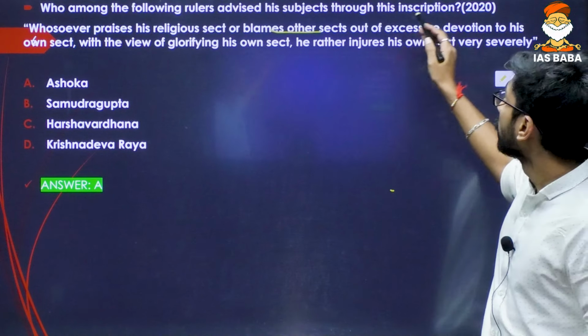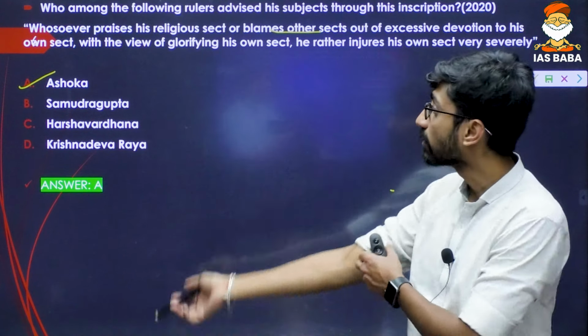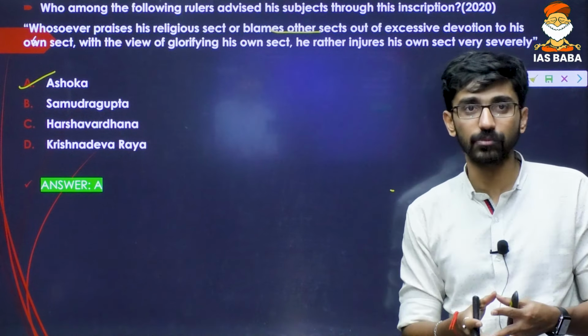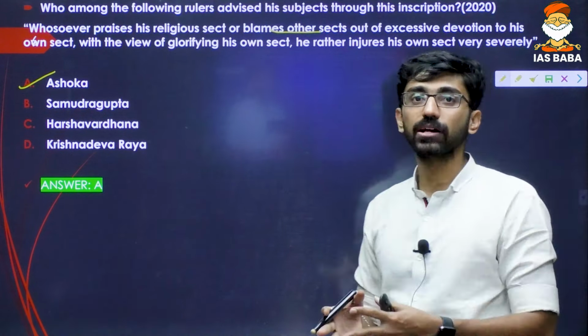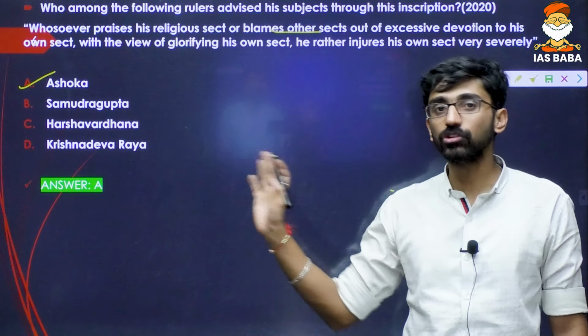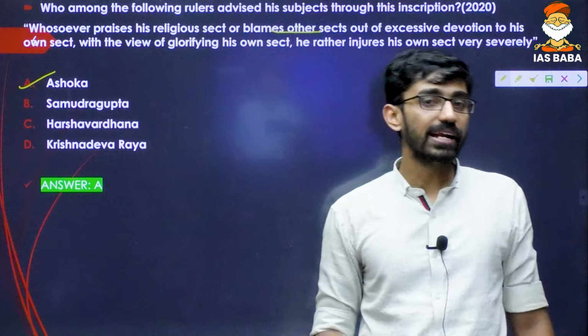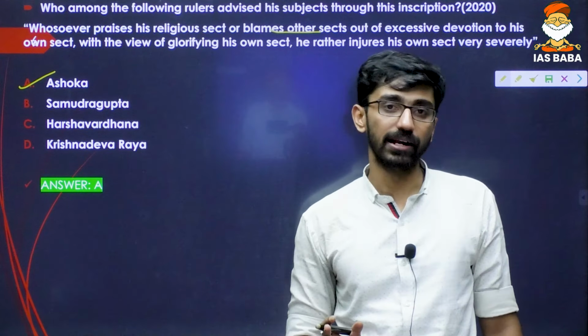And again, one more time, that is with respect to Ashoka only. The answer is Ashoka in this particular question, but it is asking about what is written in that particular inscription. What is written in Ashoka's inscription, we can say. So who is advising the subjects, that is the citizens, through his inscription? That is Ashoka again. Look at how the questions are repeating from the inscription theme. That's why I told you about high yield areas. You have to focus on this kind of high yield areas.